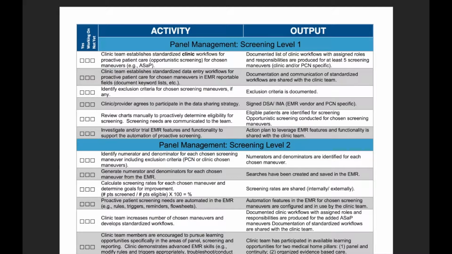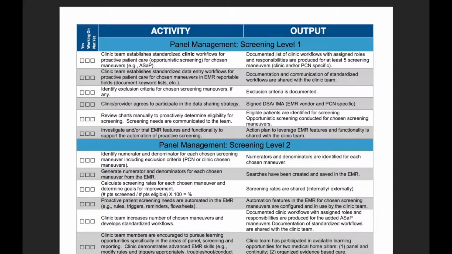There's a sense that if a chronic disease nurse comes into the clinic, I know what they're for. They're here to help me with my patients and work on their health. And there are other resources within the PCN that might be provided to a clinic, and they know exactly what they're for. But our role is a little bit more nebulous. One of the things I love about these documents is that they provide a lot of structure to the work that we're doing.